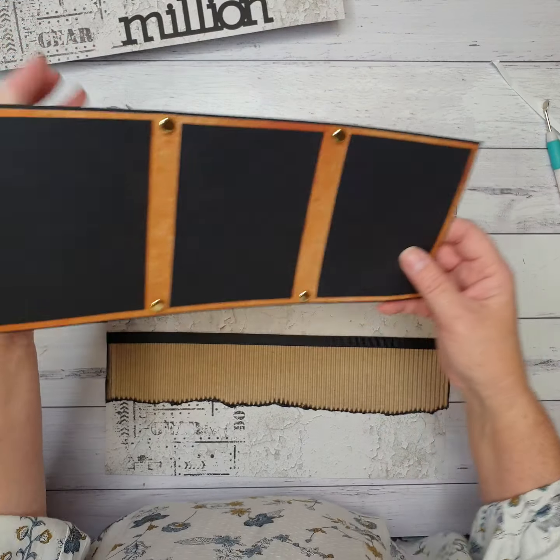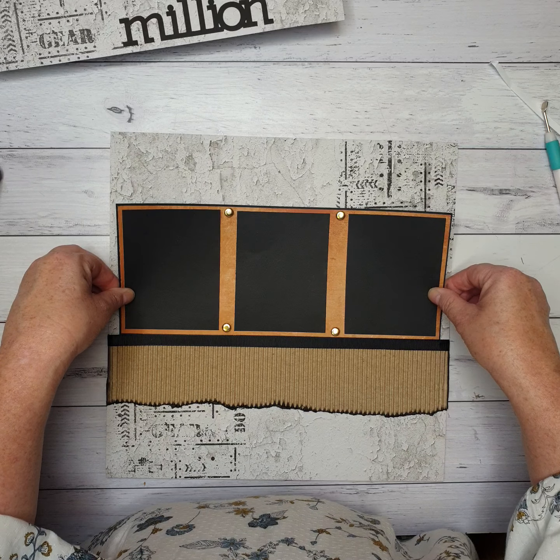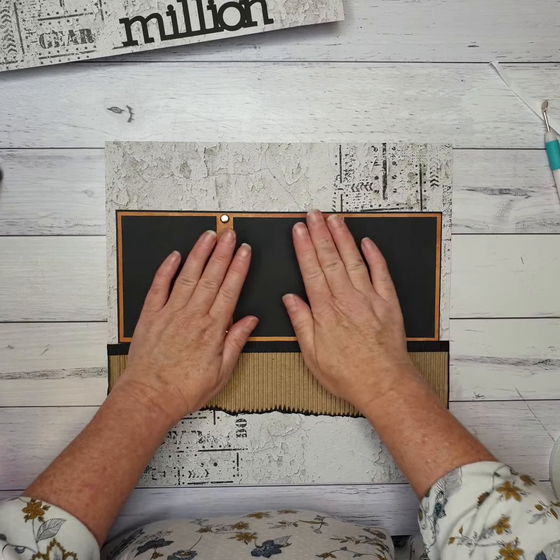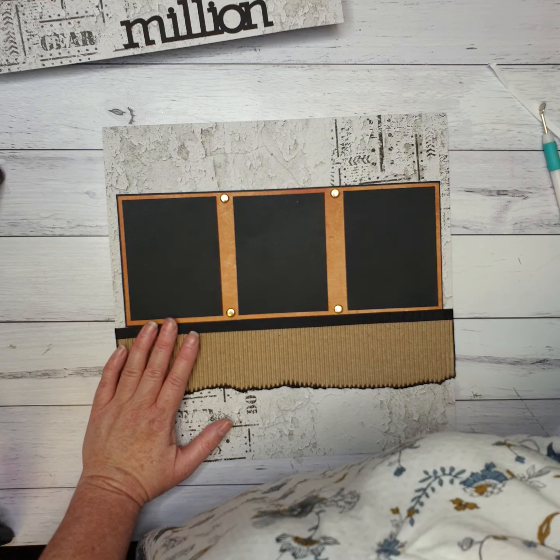Okay, so I'm just going to butt that right up against that corrugated card there, so there's no gap between the corrugated card and my photo mat. Beautiful. Okay, so now I want to put my twine around there.